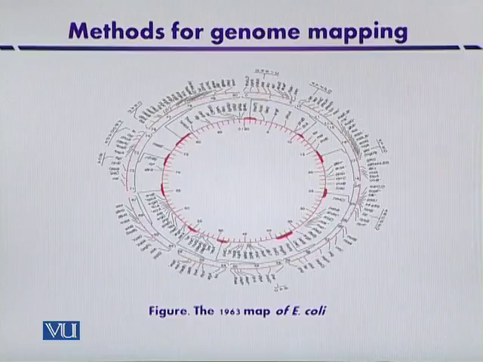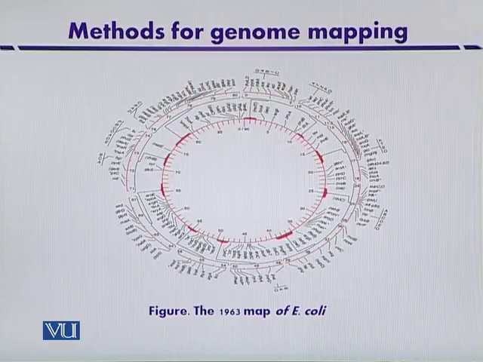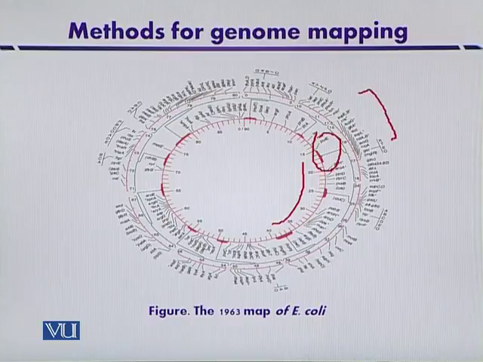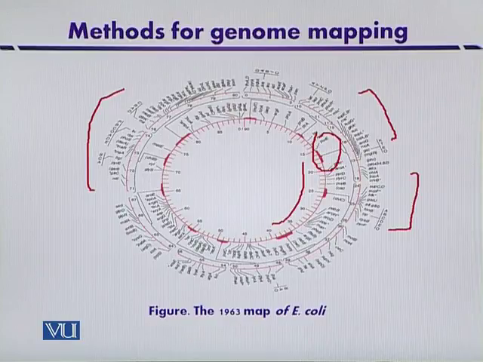So this is the map of E. coli that was constructed in 1963, and it is showing the location of around 100 genes on the chromosome. And this map was constructed by using a technique which is called the interrupted mating. And here in the internal circle, we have the time where the interruption was made, and then a certain region they have further magnified here that indicates the position of different genes along the chromosome. So this was the first map that was constructed in 1963.